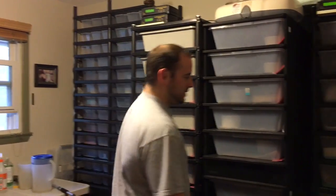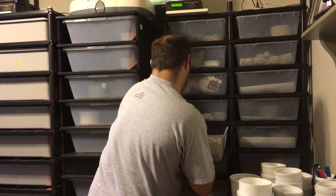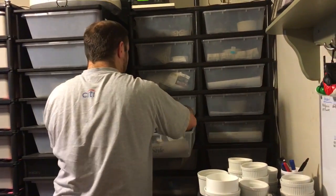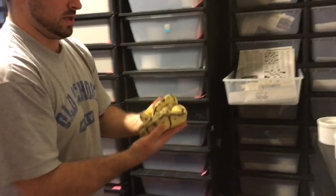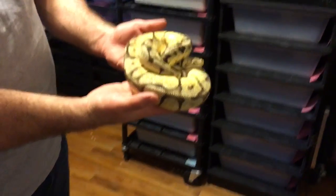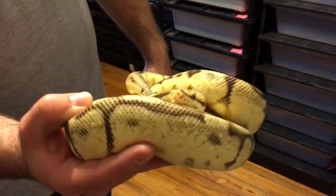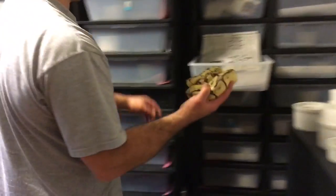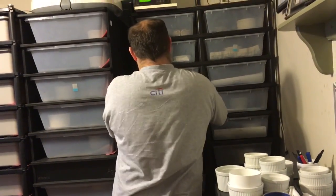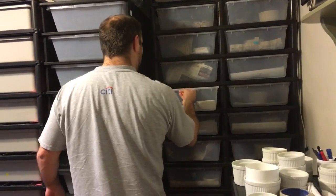While I was talking about the two males, I'll show those off. This here is the spark bee male that is breeding — or supposed to breed. He hasn't locked up with the pastel lesser yellow belly girl, but he has locked up with the other two girls already this season. He's not as aggressive a breeder as I would like, but he's done a few. I do have a black pastel ivory male that I'm going to use as a backup if he doesn't do his job.